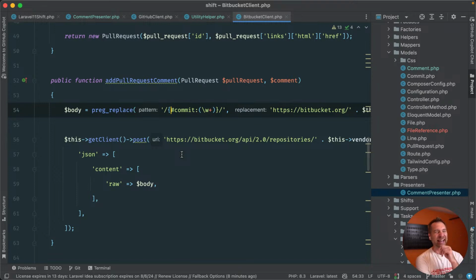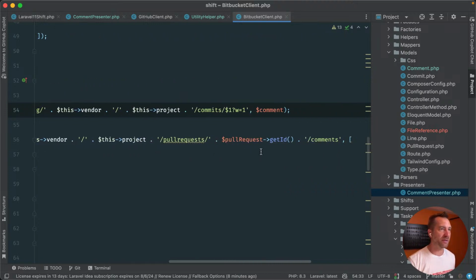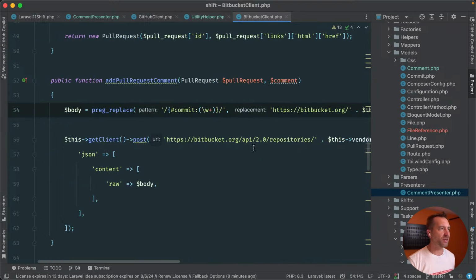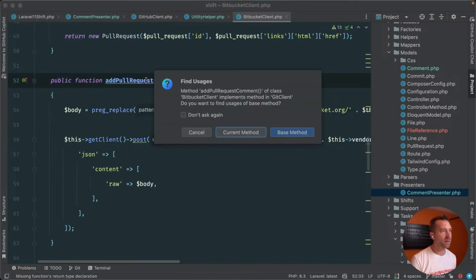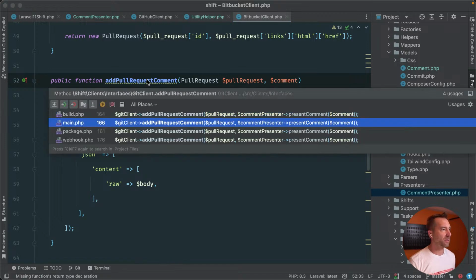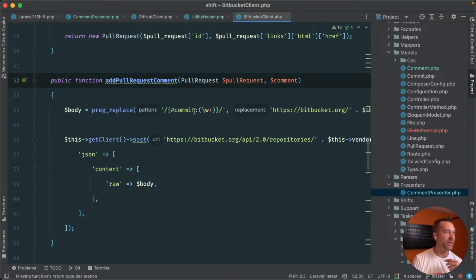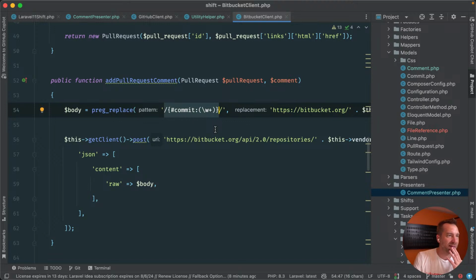So yeah, that's kind of funky. It shouldn't do that. It should probably happen elsewhere. Where's comment? So comment's just raw at this point, I think. So build main, yeah. So comment presenter, comment. Each time it loops over a comment, it calls the presenter to dump out the comment, but then it goes even farther to replace stuff here.